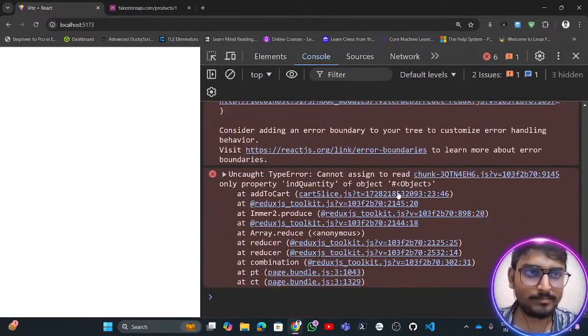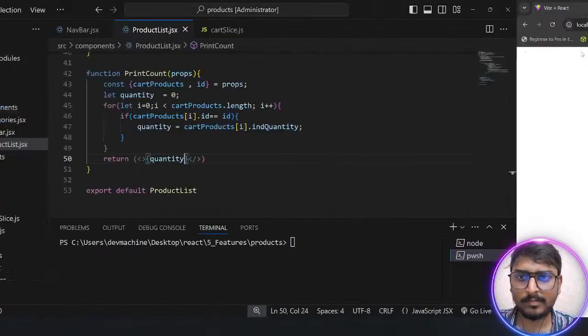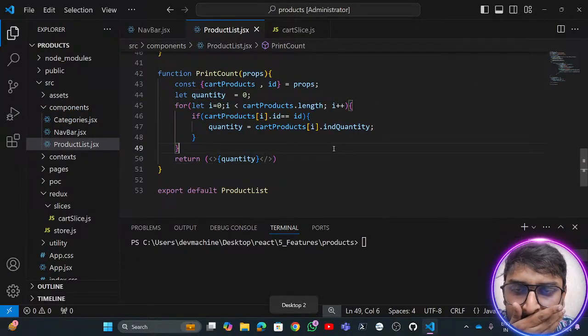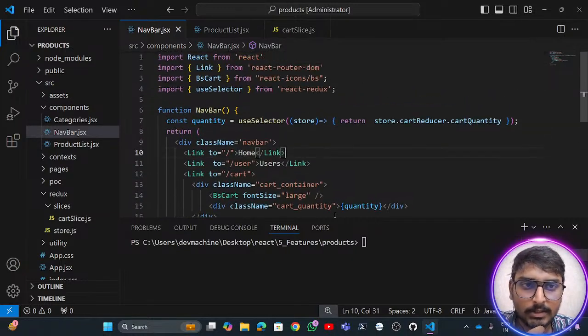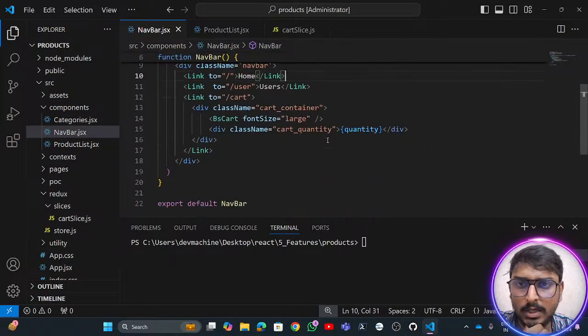Same error. Come on. Previously it worked, but any which way, quantity, quantity, quantity.